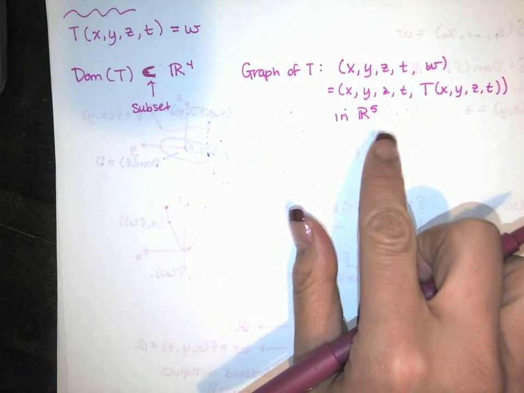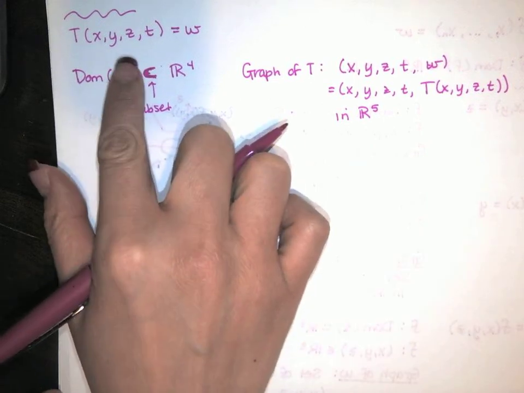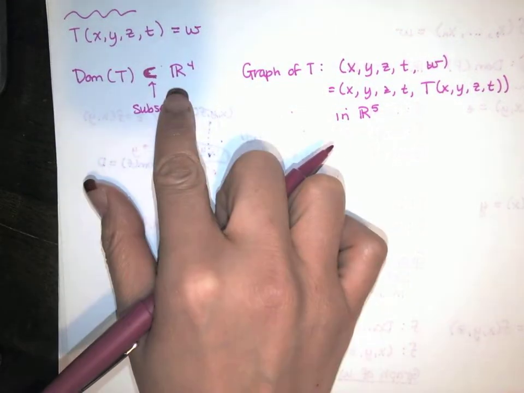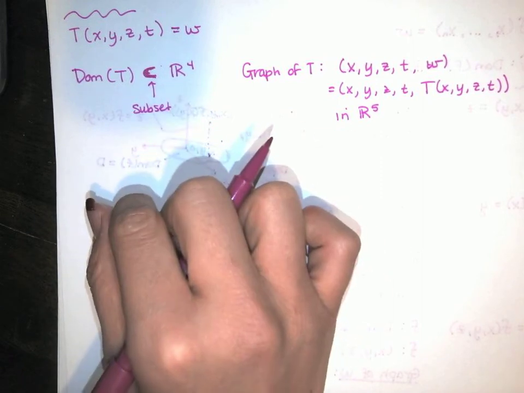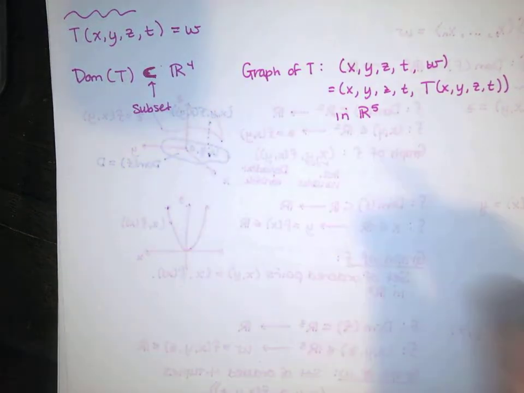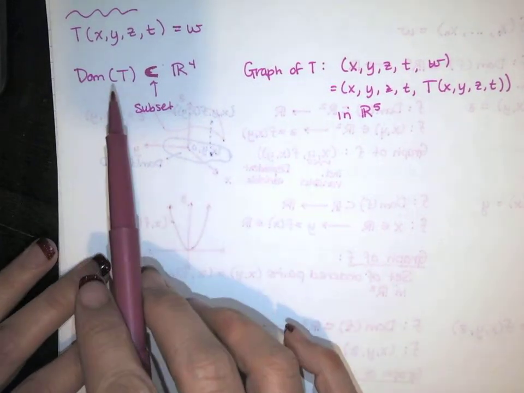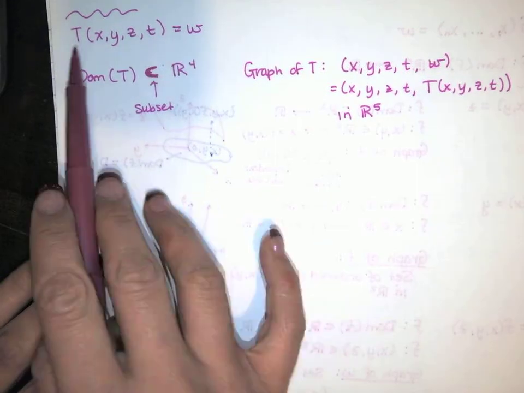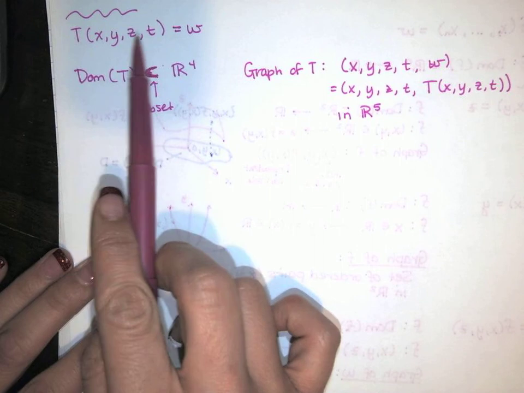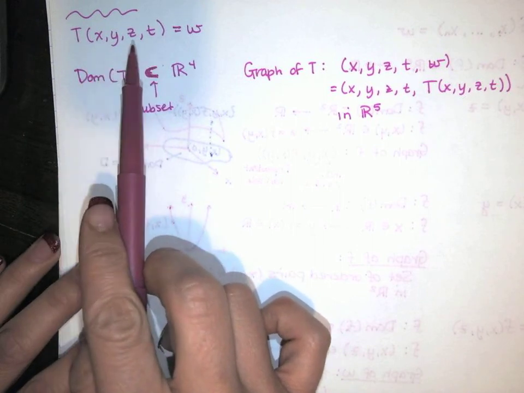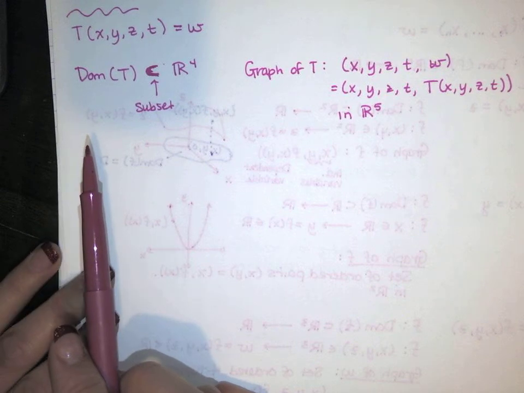But there's no way I can visualize this. Even though this makes perfect sense, it's easy to understand. I can't draw this on a 2D piece of paper because I can't even draw the domain. The domain is a subset of 4-dimensional space. The graph itself lives in 5-dimensional space. We have no idea what that looks like. But one thing I think is interesting is that almost all of the calculus that we study in this chapter works just as well for this temperature function of x, y, z, and t as it does for more familiar functions that we can graph.